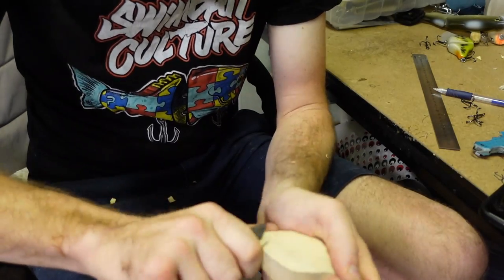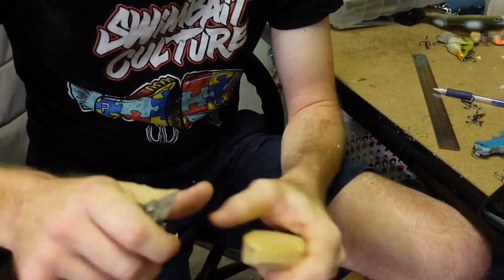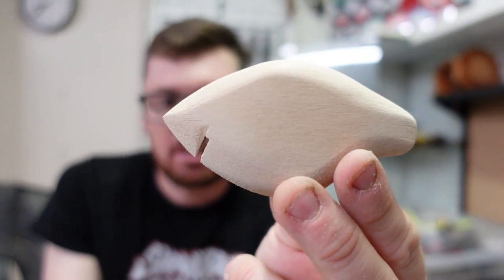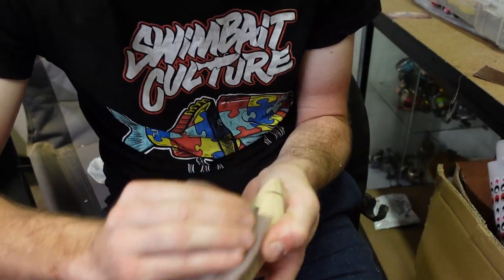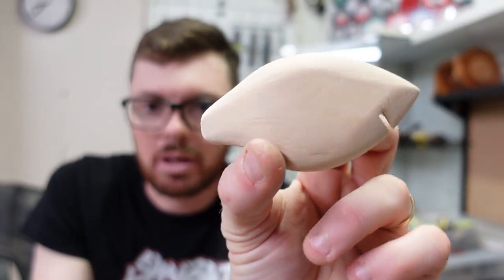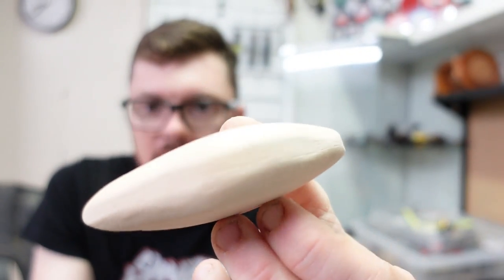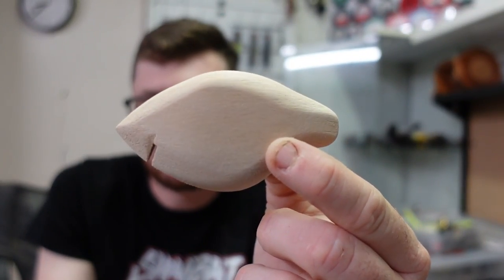There he is, roughly sanded up, taking a bit of shape. So yeah, I've just carved him up there and sanded him away, a bit of 80 grit, real rough to start with. Just did a little bit of 120 over him, but I'll give him a finer sand before we seal him and just tidy up a few edges. But you can see he's starting to take shape there.